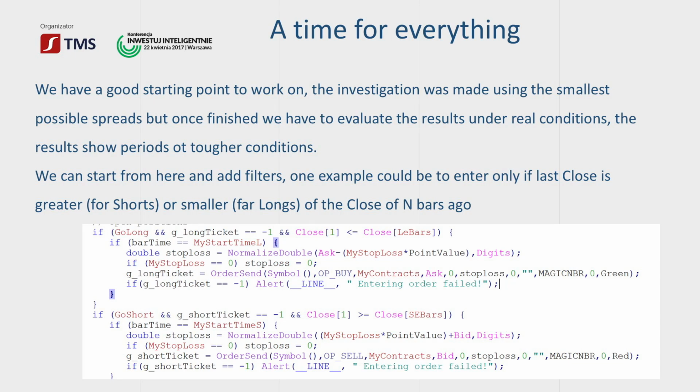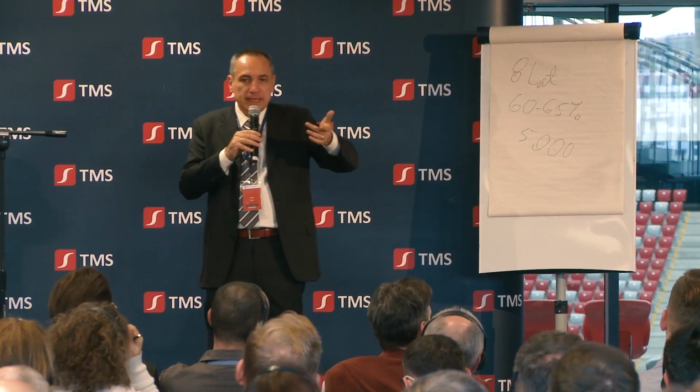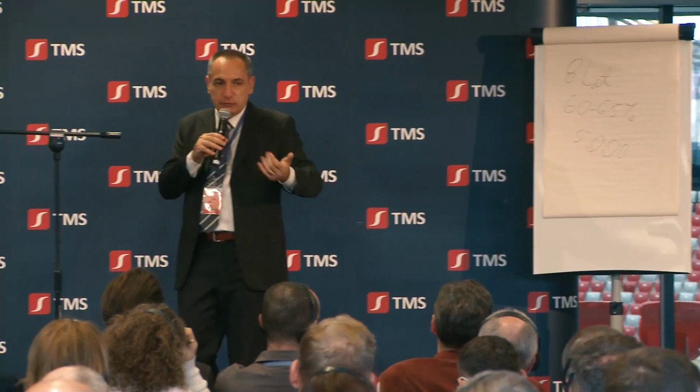And for example, we say, okay, I enter short at 7, I think, only if the close just before 7 o'clock was bigger than the close of 1, 2, 3, 4, I don't know how many bars before, things like that. This is one condition we can test, and the same obviously for the long, saying that the bar before the long entry was, in this case, smaller than the close of n bars before.